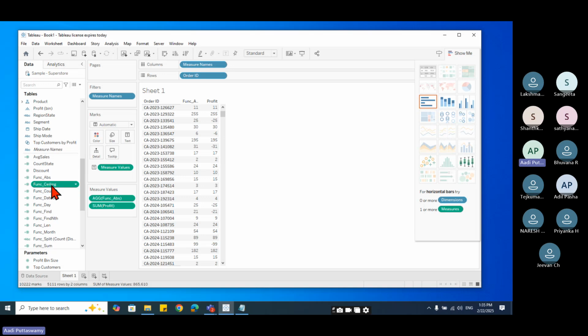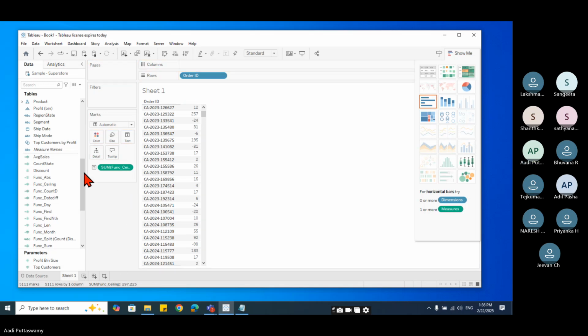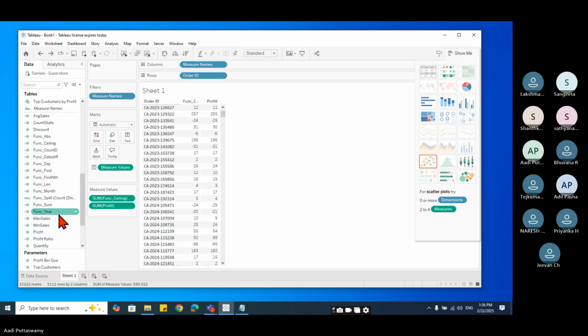Okay. Let me take this ceiling. Let me remove all this. And I'll take this profit. Too many columns, it will confuse actually. Okay. Let me show you.